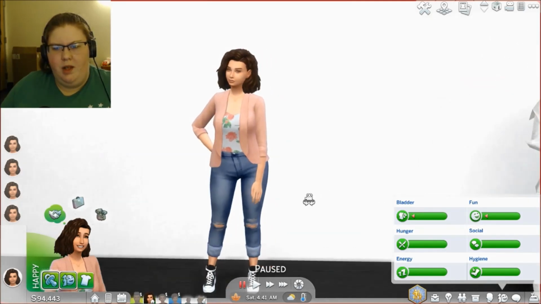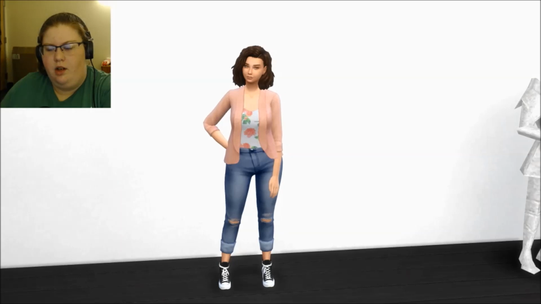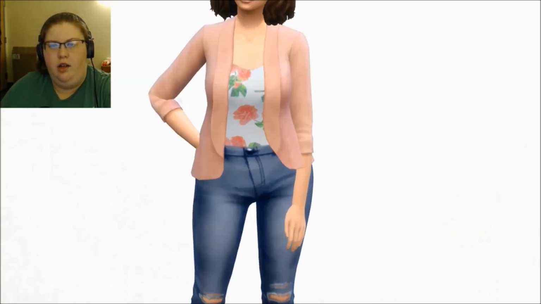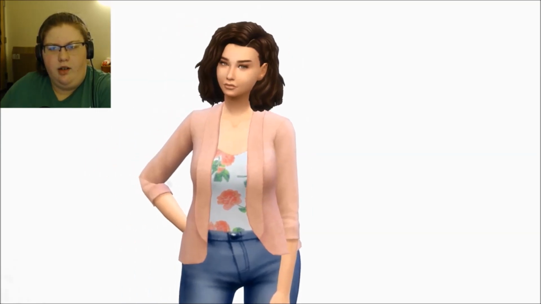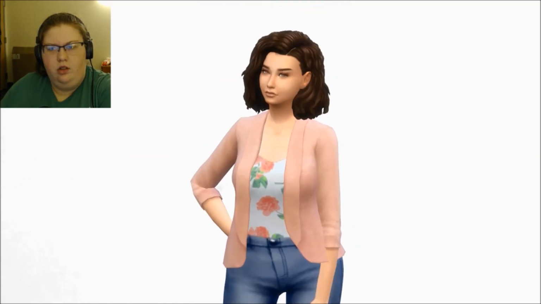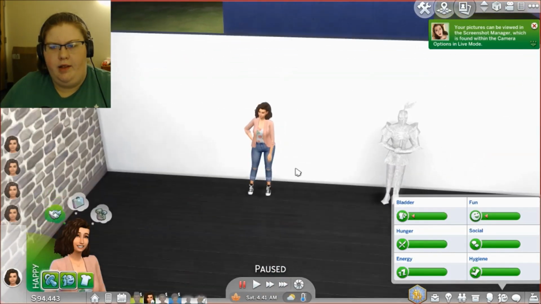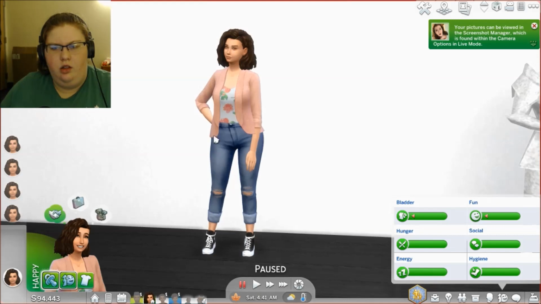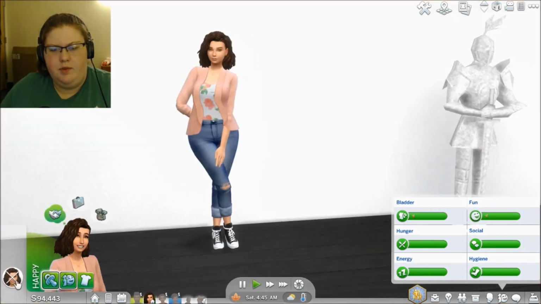So it'll show up like this, and then you press tab, and it brings it into this mode, which you can use your arrows to move it around. Then you can zoom in by scrolling. Actually, I want to get where her eyes are facing. So you want to press C to take a photo, and then you cancel that out, and go to the next one, and then go to the next one.